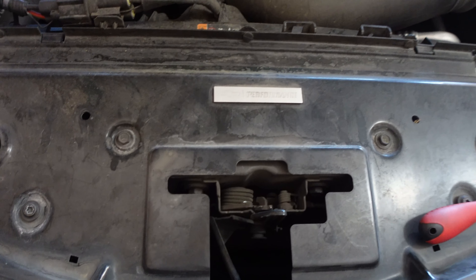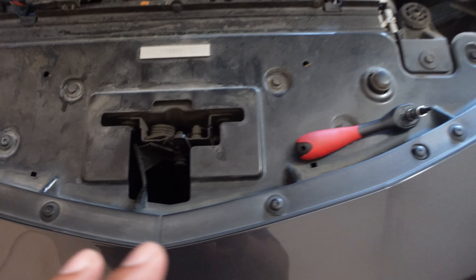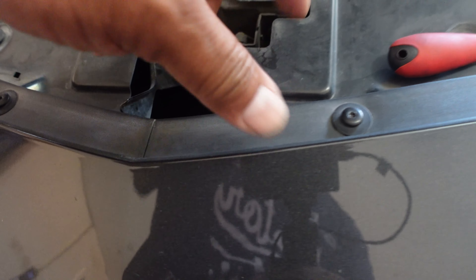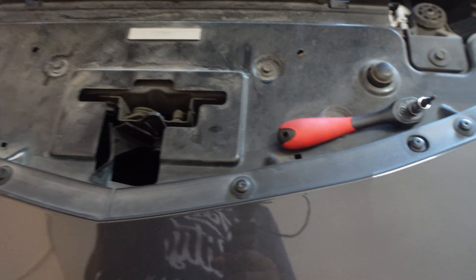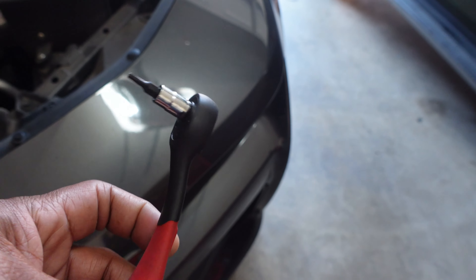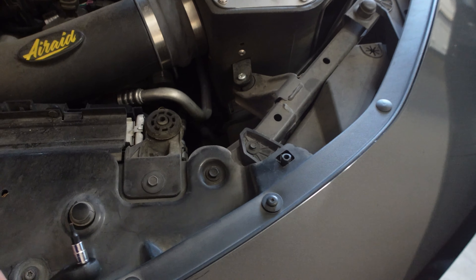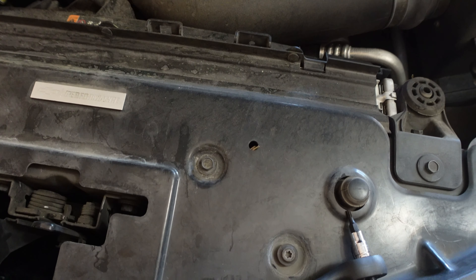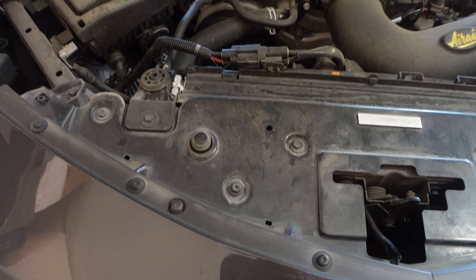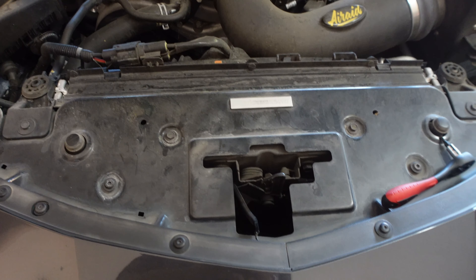Once I get those off, I'll have some idea of what else I need to take off, because what I'm trying to get to is down in there. As you can see, you get to it through there, so once this is off I should have a better chance of getting it. I got my little ratchet — this is a T15 to take those little bolts off, and those are tens. We're gonna start taking these bolts off. Never mind how dirty under my hood is.